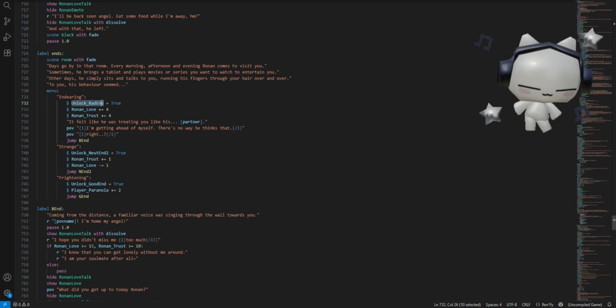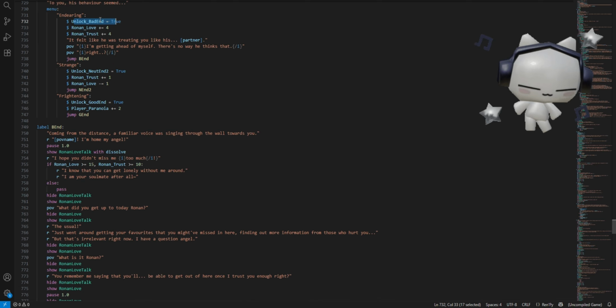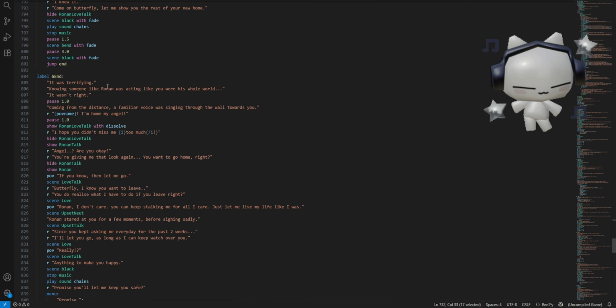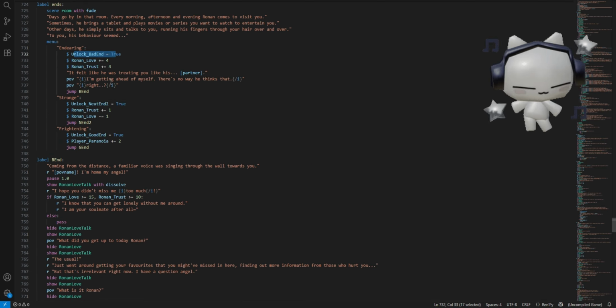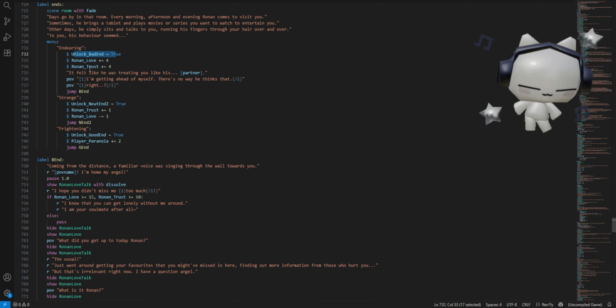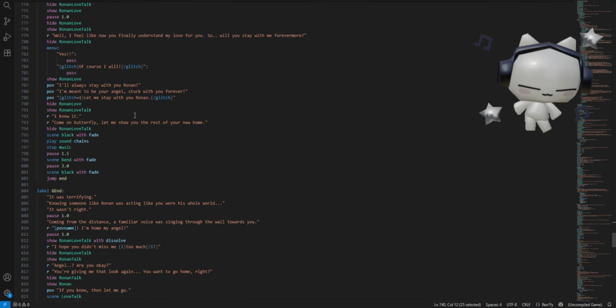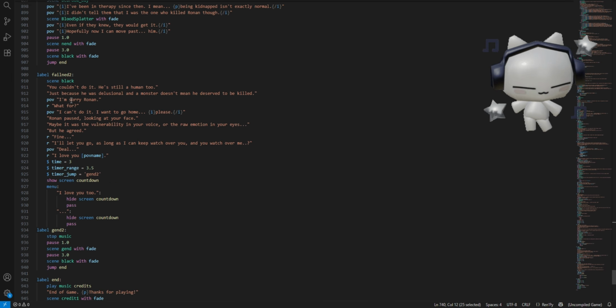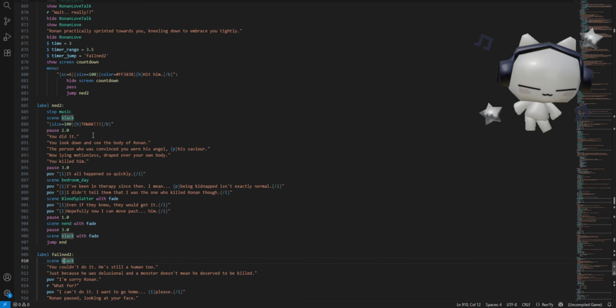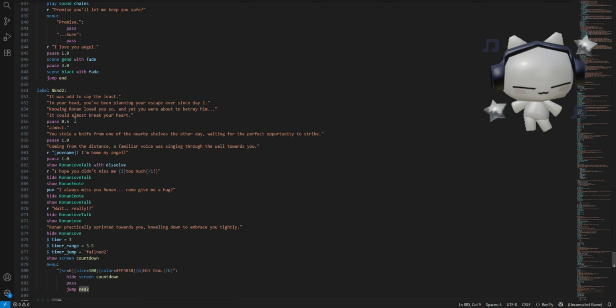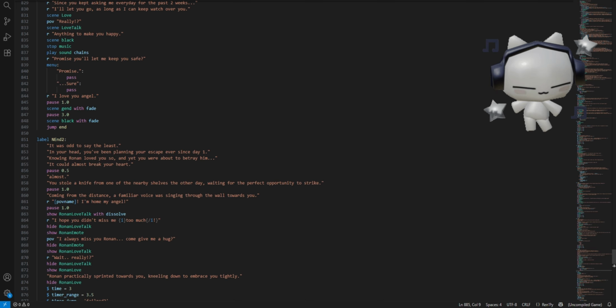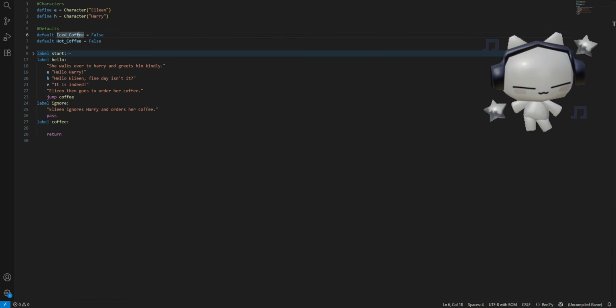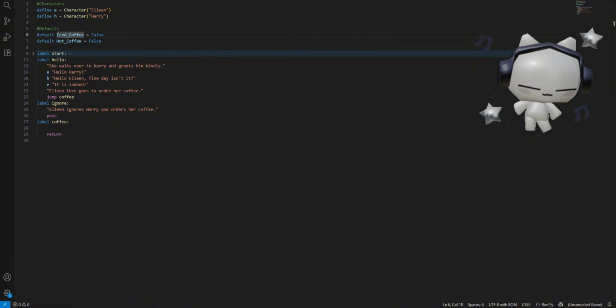For example, you can tell that these variables unlock the different ends. This unlocks the bad end 1, which I actually forgot to put in, but I like doing this for organisation to tell where my endings are. Like this is neutral ending 2 for In Your Heart, and this will go down to neutral ending here, and then fail neutral ending and just normal neutral ending. I have different variations of this, such as Ned to capital NA for Ned, and so on. This can help me so I can have the same labels but in different variations, so I know what to do.